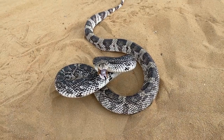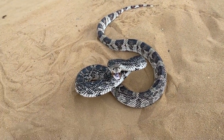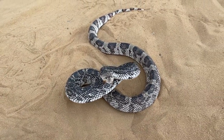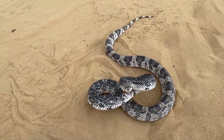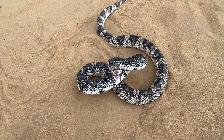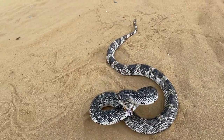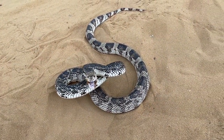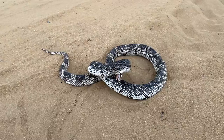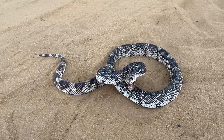I mean, we're not gonna have much time to spend with this snake because the rain is coming right for us, but I'm gonna give you a little bit of a story of how this happened. I last updated you guys not too long ago, but we just found the track of this snake over there. And the way this road is built, this tiny little section of habitat right here cuts past where the track was going from. So we were like, maybe it's gonna come out on the other side of the road. We just drove like 10 feet around the corner and saw it come down out of the grass and onto the road. Since the rain is coming, we're gonna make our time with this snake brief, unfortunately.